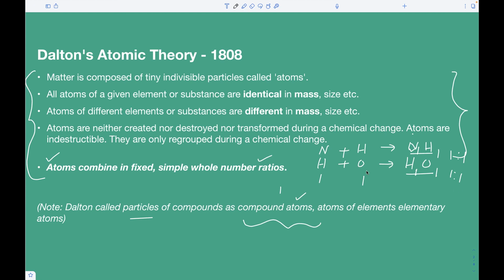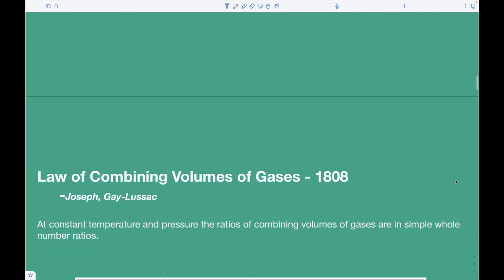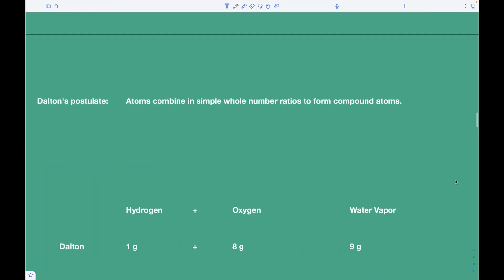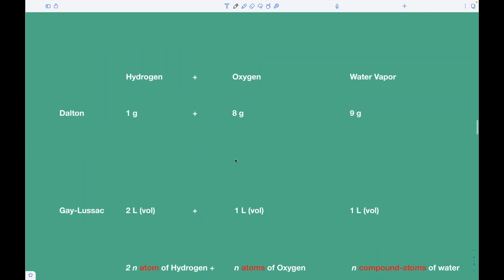So John Dalton not only assumed that these ratios are simple whole number ratios, but he also assumed what that ratio is in each case without providing any evidence. See, John Dalton was measuring combining weights. What are combining weights? The weights of elements that completely combine with one another without any leftovers.